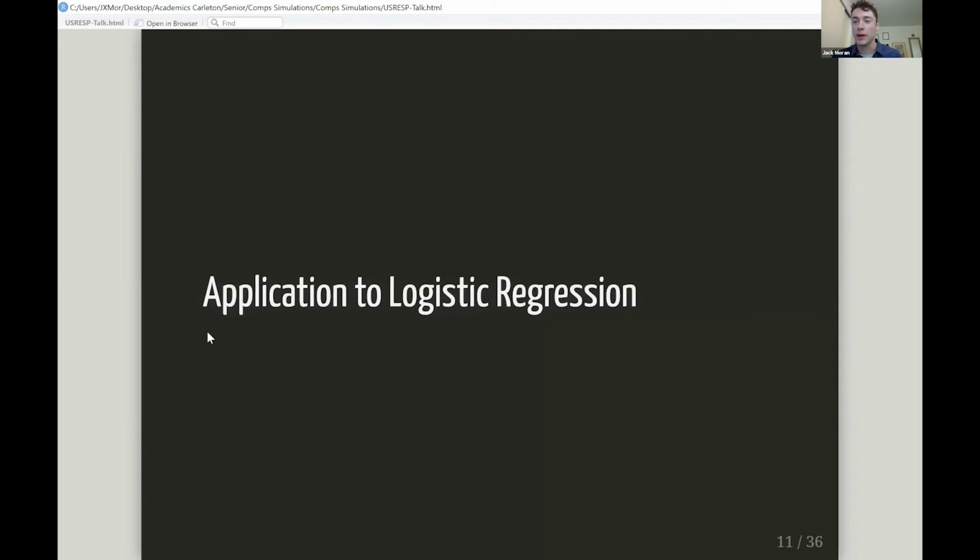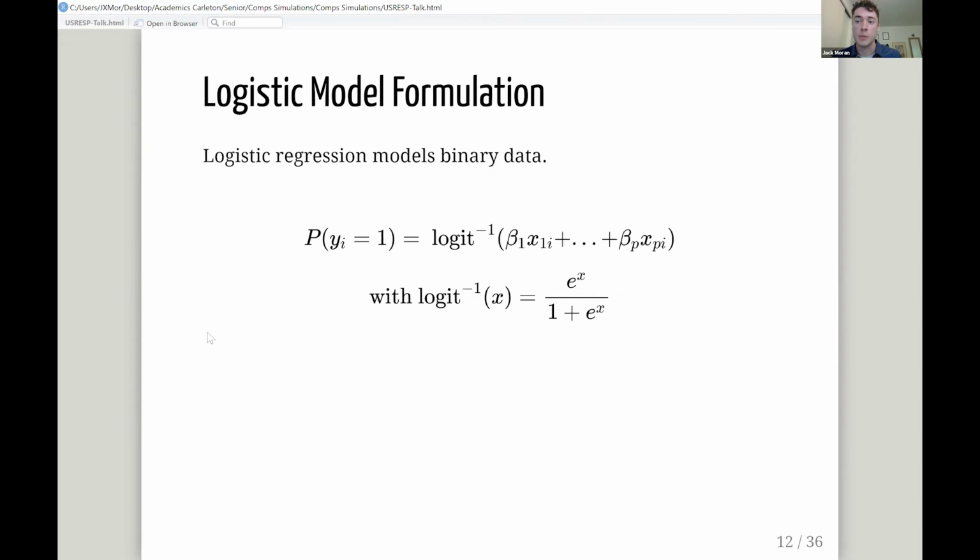And as we increase the number of viewers, we get a more accurate p-value. So now, how can we take this concept of the lineup protocol and apply it to a common type of model, the logistic model? A quick recap: logistic regression models binary data. So that's yes, no, success, failure data. And we take these continuous predictors here on the right. We use the inverse logit function to take them from this interval of negative infinity to infinity, and we transform it to 0 to 1. And then we interpret that number 0 to 1 as a probability of success.